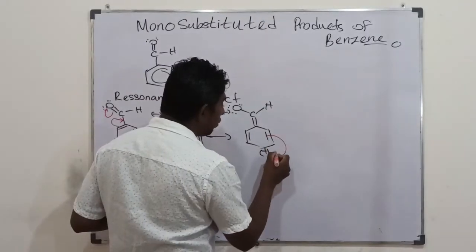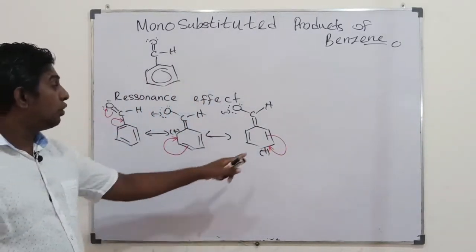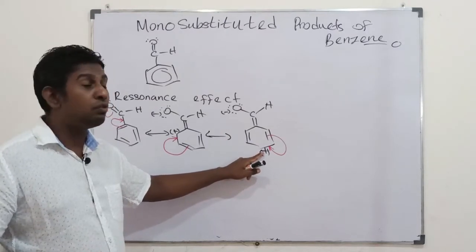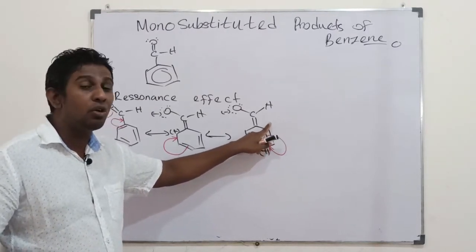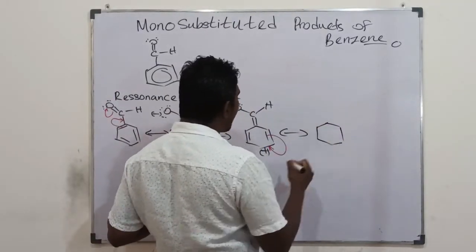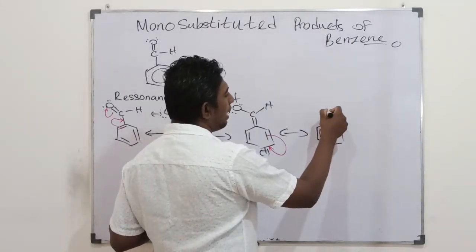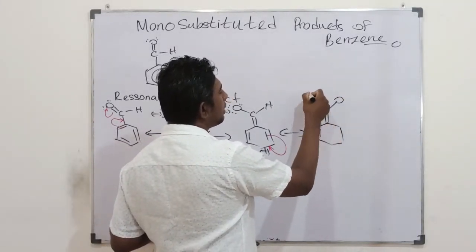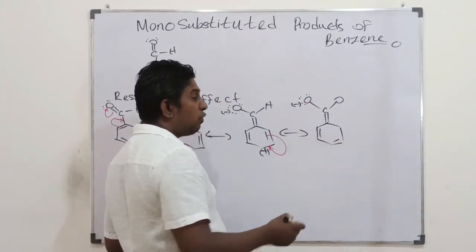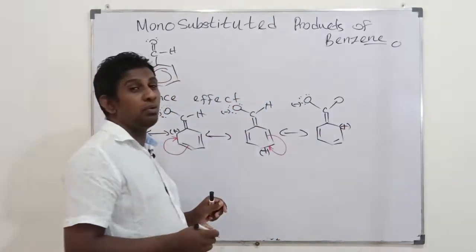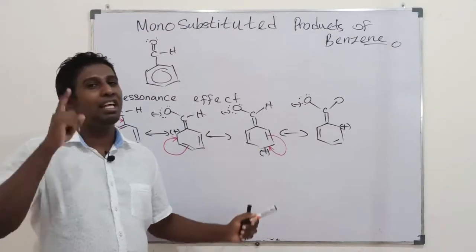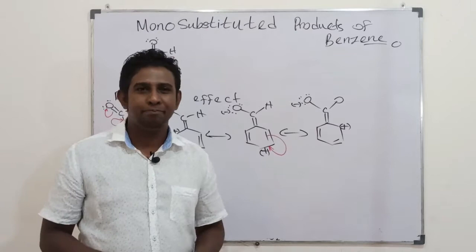So this pi bond would break here, forming a new pi bond between those 2 carbons. Then with that, this positive charge would get neutralized, but the positive charge would reappear at this carbon. So you get the next resonance structure having this double bond and the double bond here, and 2 single bonds. This has 3 lone pairs and the negative charge. So you get the new pi bond formed here, and this carbon would become a positive charge after losing its 1 electron invested in the formation of that pi bond.